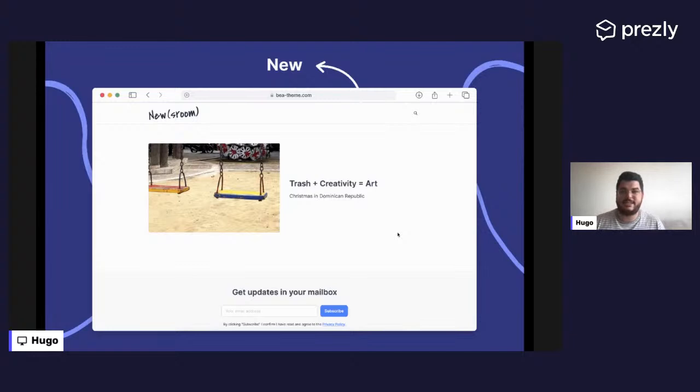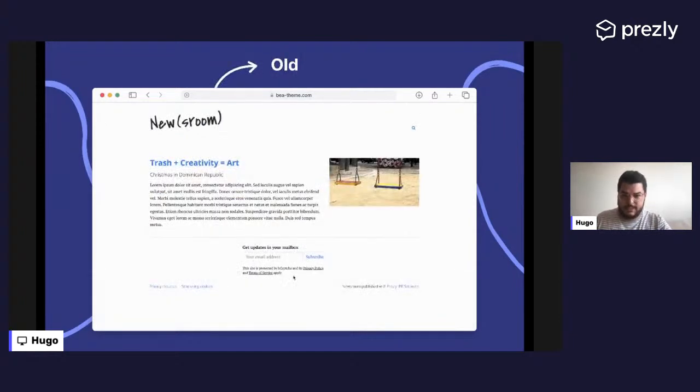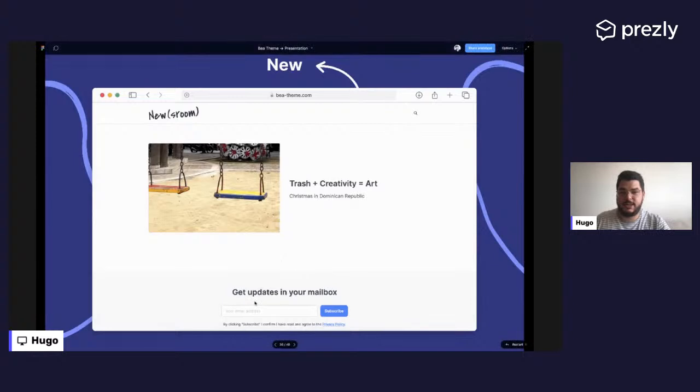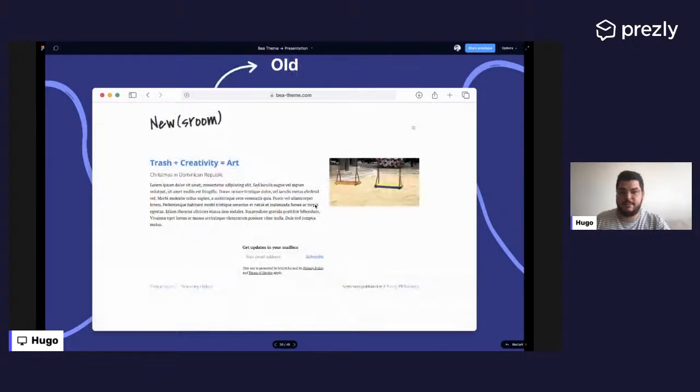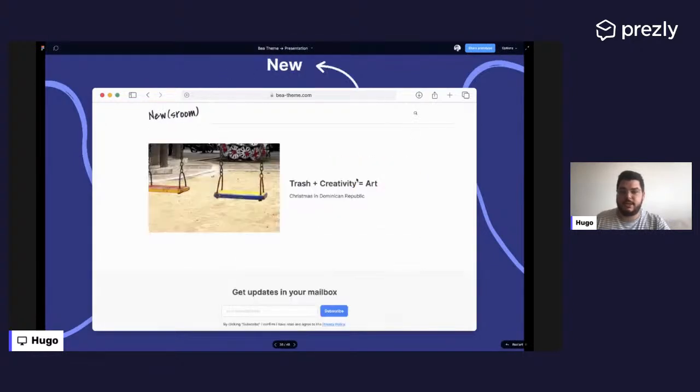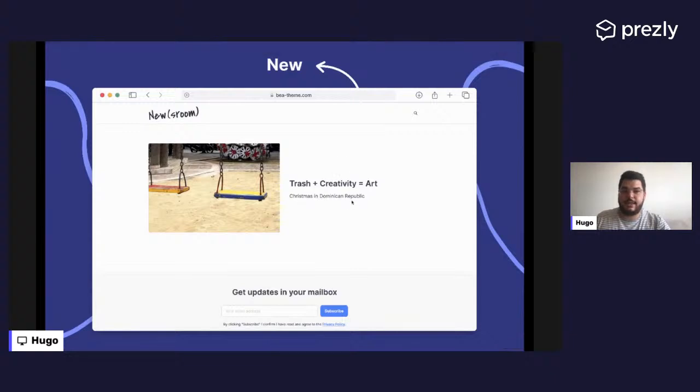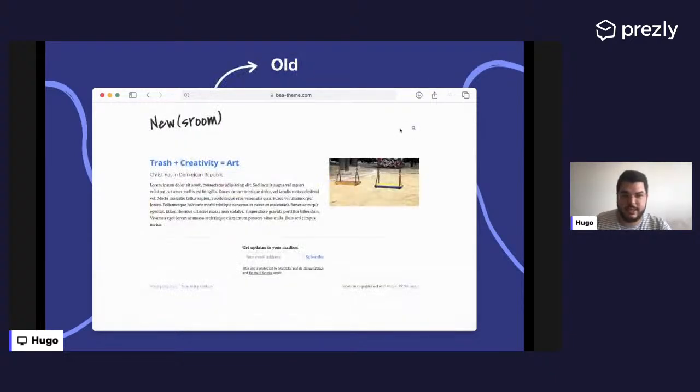As you can see, the change is not really significant on this particular newsroom. But for example, the subscription box is more prominent here, the image is bigger, and everything is more aligned.